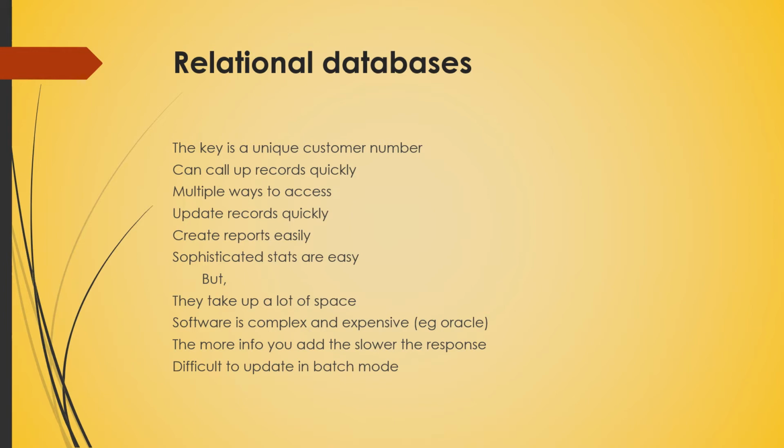And doing things like sophisticated stats are relatively easy. But relational databases take up a lot of space. That's the bad news. The good news is storage has become a commodity and is extremely inexpensive. So organizations like Switch no longer are selling the storage. They're trying to sell the security end of their business, not the storage end of their business.